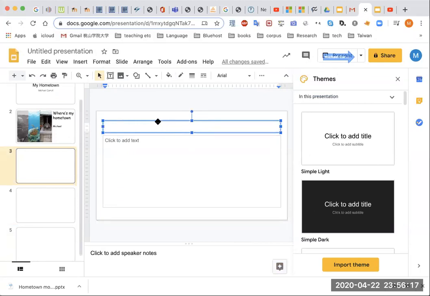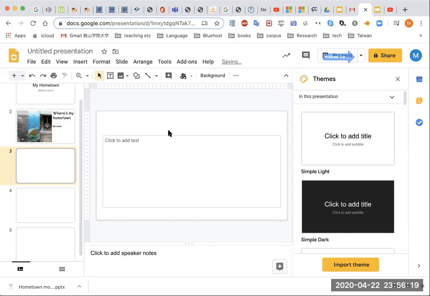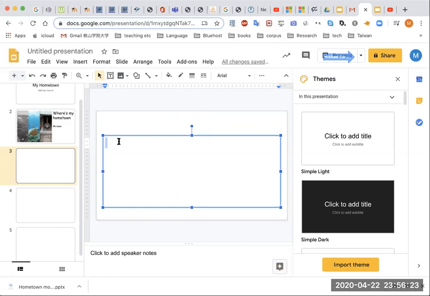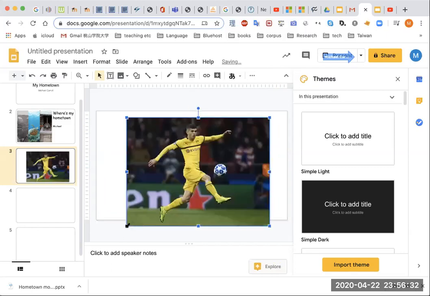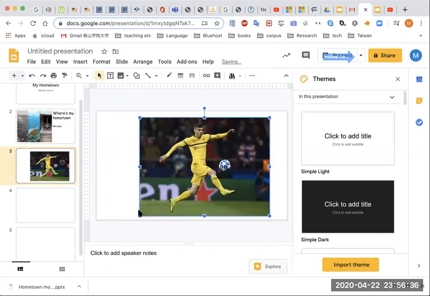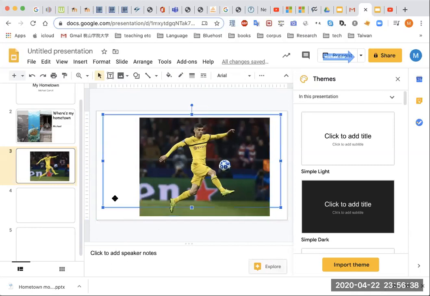So I'll select that and then click get rid of it. Here, I'll make this the size of the whole window, and then I can fit my photograph inside there. Okay, and I've got my photograph. Now I could write a little bit more text on the side here. Okay, so that's all you need to do.